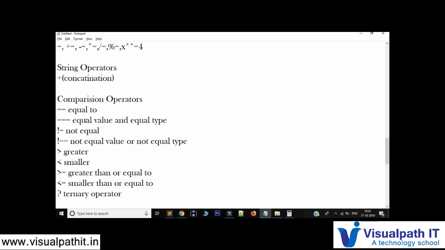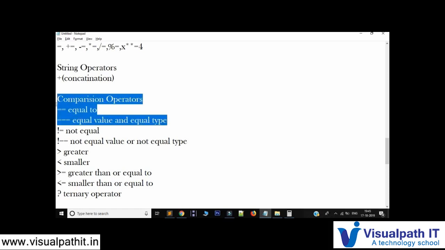And when it's about equal value and equal type, let's take it like you have a variable which has the int number as 1 and one more variable which has the string as 1. If you compare them, it will say no, they are not equal. Because when it comes to the three equal signs, it is always required that it should be of the same type as well as the same value. Now let's see some examples for both.